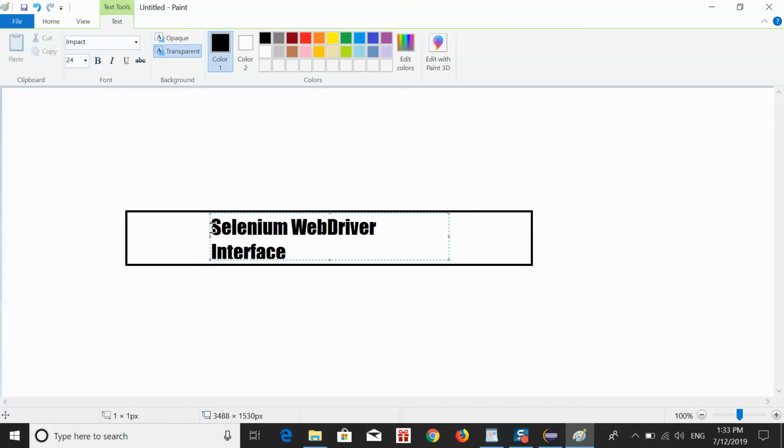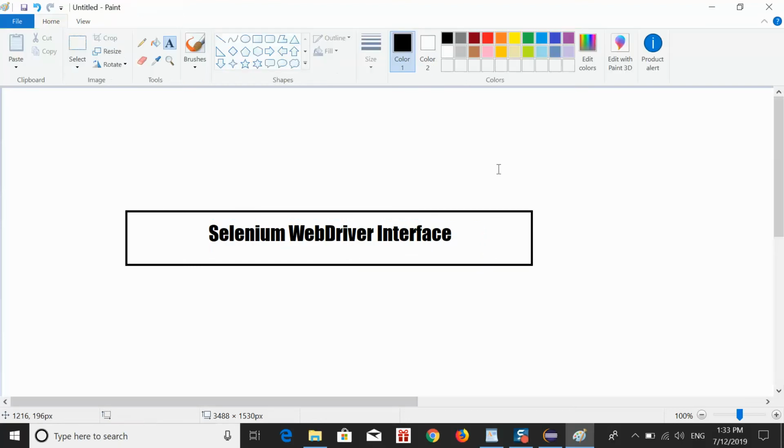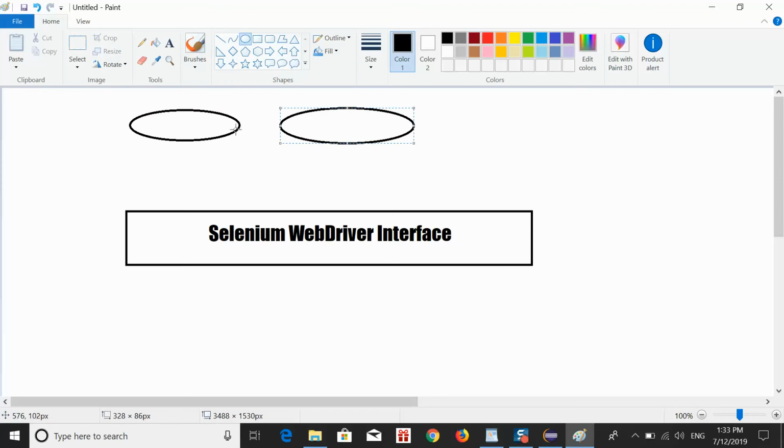So it is an interface, and all the methods inside this interface are implemented by third-party browsers. So if you want to interact with different browsers like Chrome and Firefox, we have these two browsers on our machine.